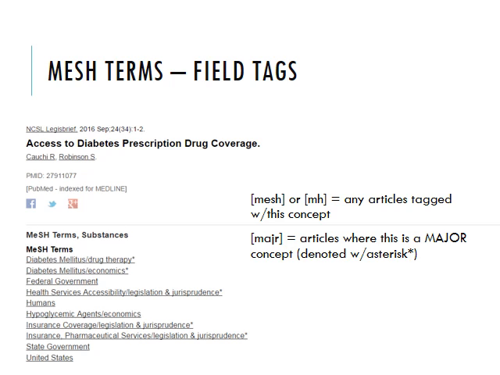An example of an article from PubMed. Below that, there's no abstract, but beneath where the abstract would be is a list of MeSH terms denoting the major concepts in this article. If you're having trouble narrowing your search down, for example, if you're swamped with clinical literature that isn't relevant to your policy discussion, try using the MeSH terms and subheadings of MeSH terms to target the literature. So let's take a look at how to do that.